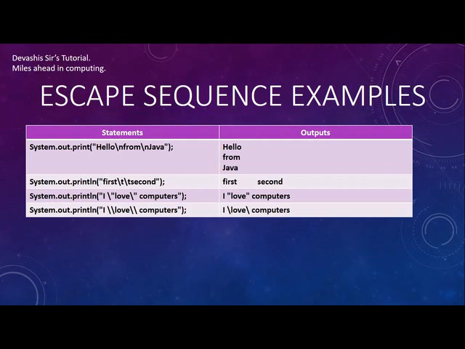And then you see, I love computers. If I want the word love to be enclosed within double quotes, look at the way it is prefixed with the backslash. So that is what we get in the output. You can see on the right hand column we have the outputs, and in the left hand column the statements. And in case I want to display the backslash, I have to write double backslash, otherwise none of the backslashes will be displayed.